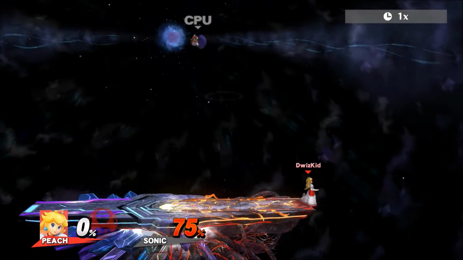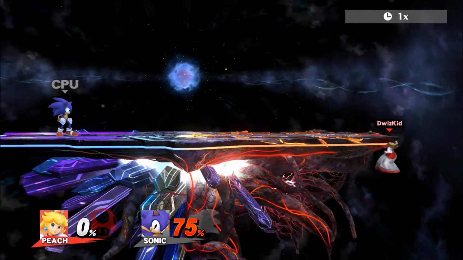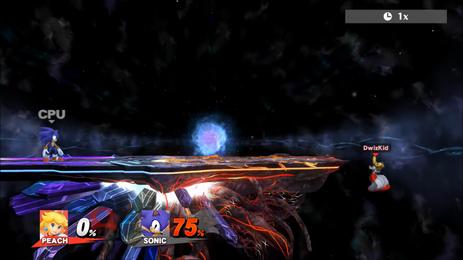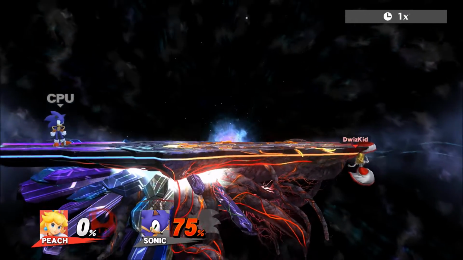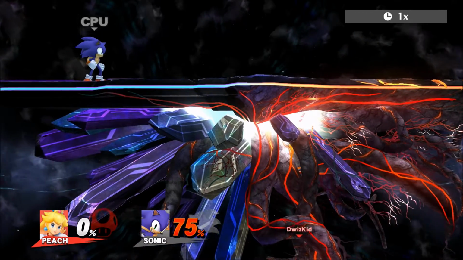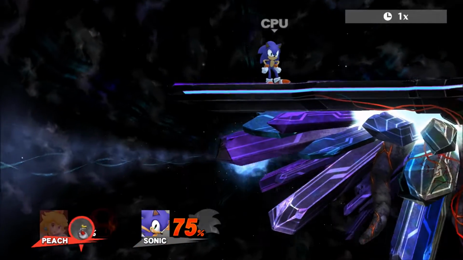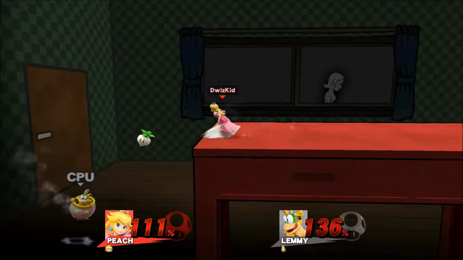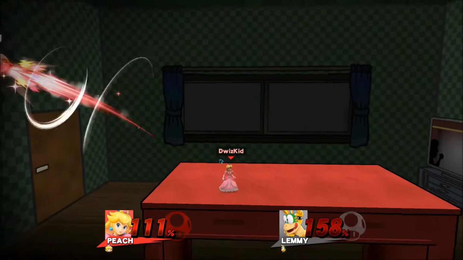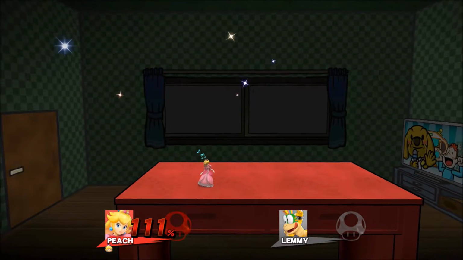For her up special, Peach actually launches into the air and floats her way down. You can maneuver it around, pressing up and down to fake out your opponent and play mind games with them. But careful, if you pull this off in the wrong direction, you'll be launched into the Shadow Realm awaiting you at the bottom of the stage, and that's no good. But hey, if you can manage all this, you'll master Peach and become the very best like no one ever was.